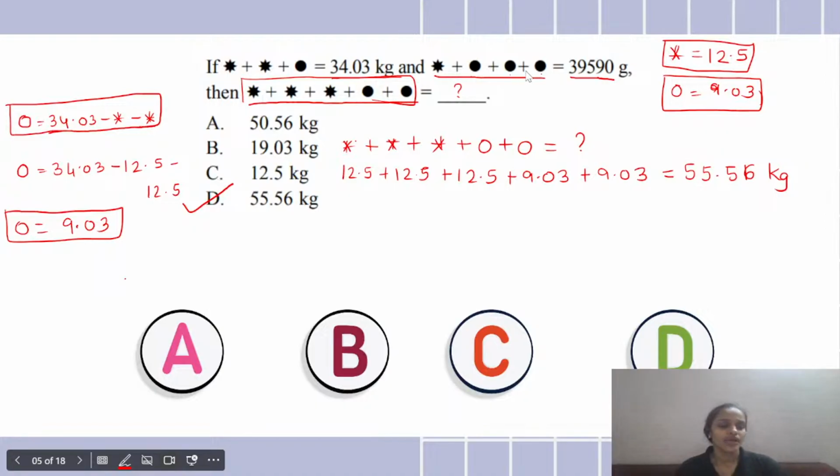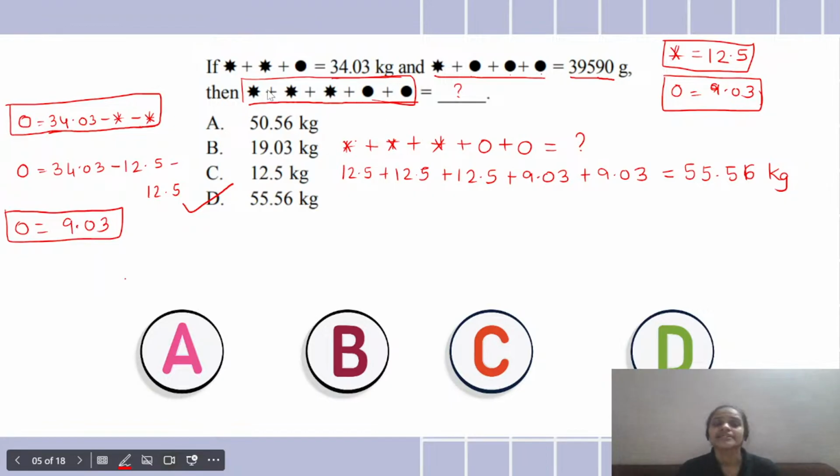So I hope it's all clear, children. This was a little complicated, but y'all could definitely solve it. All right. I know it was a lengthy process and it took a little while to understand, but then finally we got the answer, and this is how we get the answer.